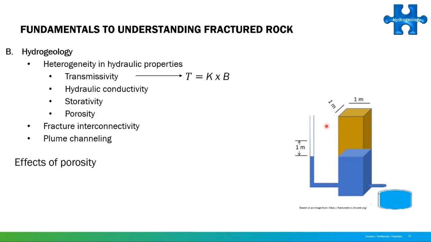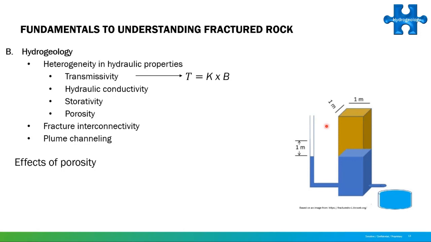And when you have a tight fracture, again, like I showed in the previous depiction, you can really get an appreciation that there's just not that much water there. And that really affects how much you're going to need to pump if it's, let's say, a pump and treat. How much are you going to need to inject if you're going to do an in situ biogeochemical in situ remediation, for example. We also need to think about fracture interconnectivity. How do those fractures align vertically, horizontally? In fractured rock, we often have plume channeling. So, in these higher permeability zones within a fracture itself, you might hit that zone or you might not, and that might change what your characterization looks like.